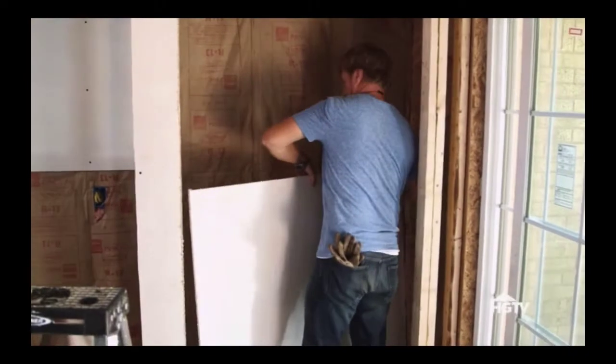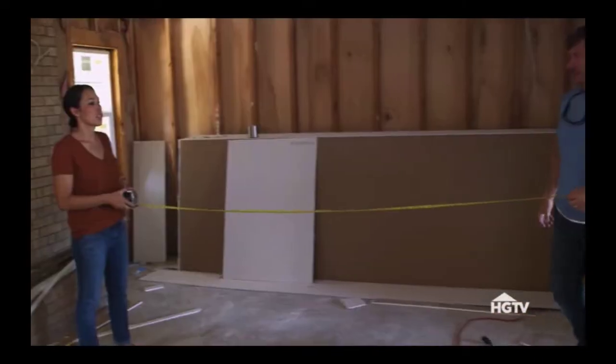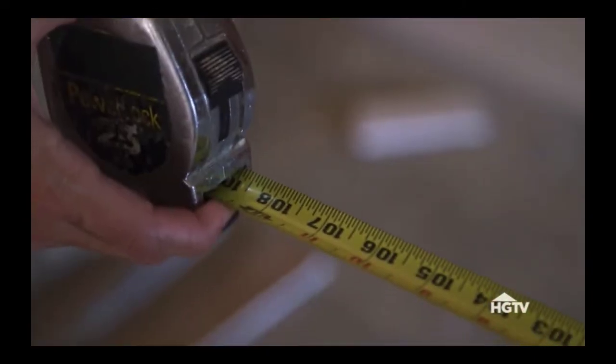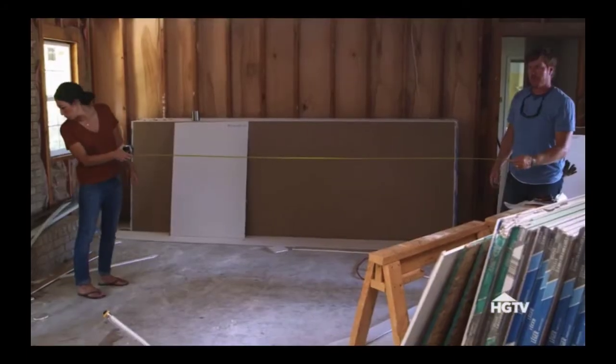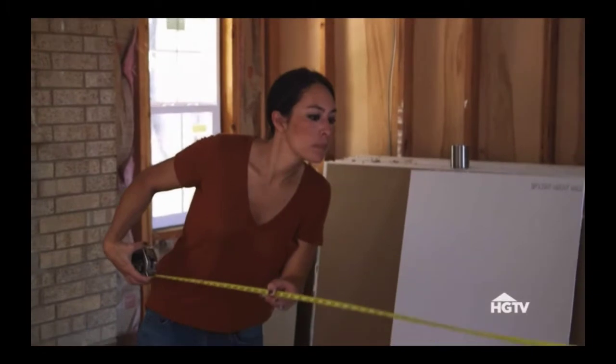I need to know how long of a table I can put in here. So here's the chandelier — where to, my lady? Keep walking. Let's go to nine feet. It's pretty tight. It's funny, because I keep forgetting we didn't really move any walls in this dining room — we just opened up the kitchen. So it's not like I can go with a huge table.